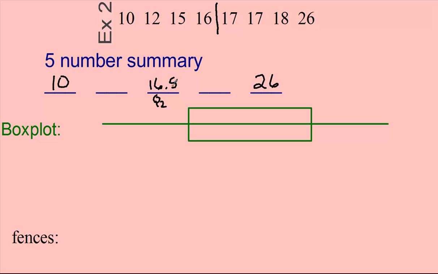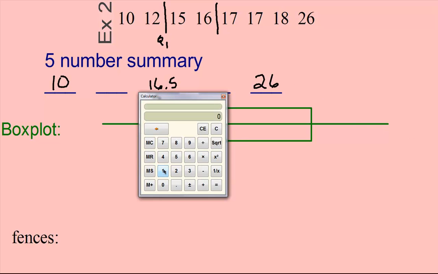If I count everything in front of that median, 1, 2, 3, 4 pieces of data, I will split that and have my Q1 number between 12 and 15. So my rusty trusty calculator would do 12 plus 15, take the average of that, which is to divide by 2, so my Q1 number is 13.5. It's right in the middle between these two.